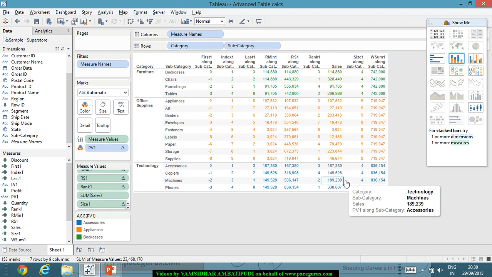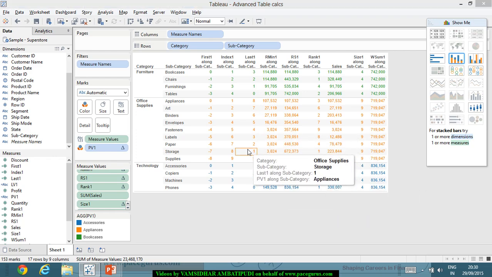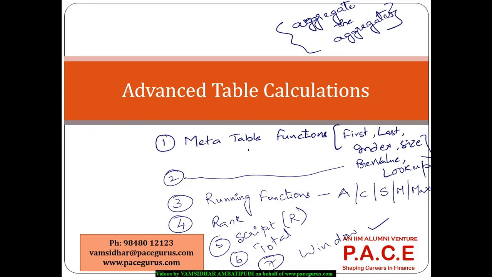The same way you can play around with the R script functions, especially when you are allowing integration with R. Right now I'm not going to take them up. Then similarly the total function requires the underlying source for all the source data rows that make up a given partition.